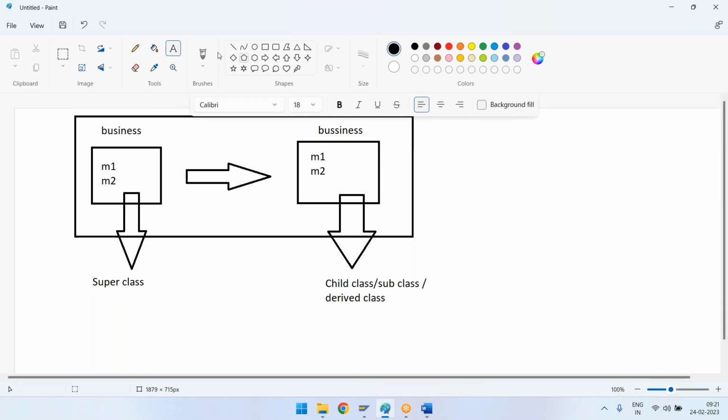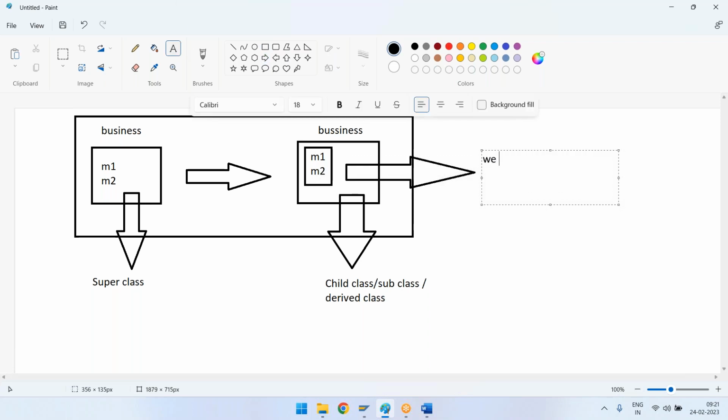We can use these two methods as they are, or we can change the logic inside these methods. That we will call redefinition, redefining your method.